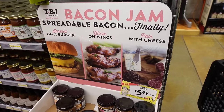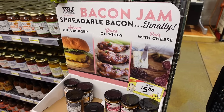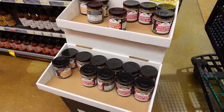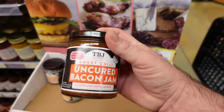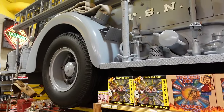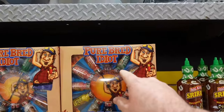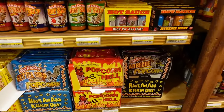My cousin got me some bacon jam for my birthday — at first it smells kind of weird, but you take a bite and this stuff is amazing. They have uncured bacon jam here — black peppercorn and sweet chili flavors at $5.99, probably definitely worth trying. Directly behind the fire truck they have all these little hot snacks and challenges — different seasonings, and one called 'Pure Bread Idiot.' I like hot sauce but not that hot. They've also got barbecue popcorn, and this just goes on and on. Where can you buy a hot sauce shirt? They have chili life shirts here for $19.99, with a WTF — 'Where's the Fire?' — logo with a little atomic chili pepper symbol.